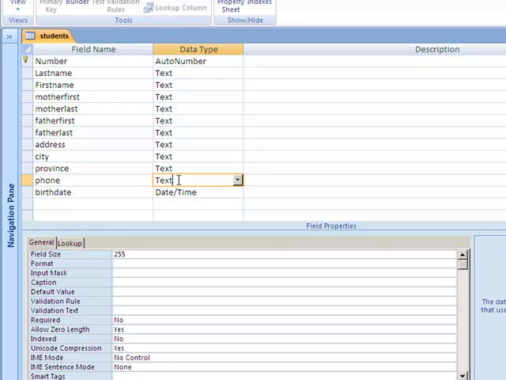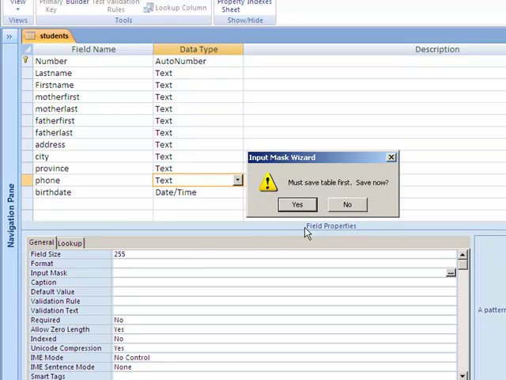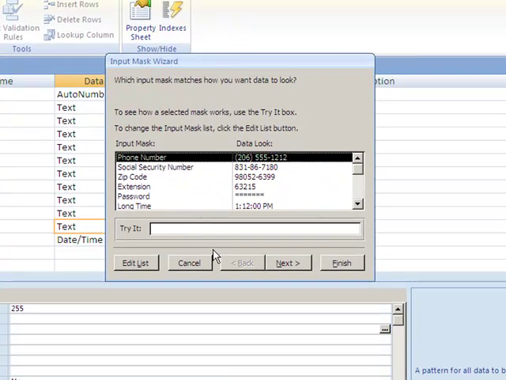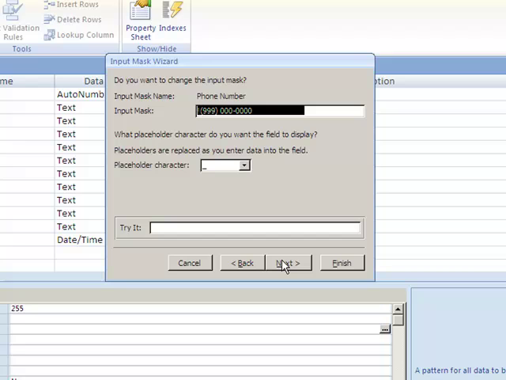Another thing we can do for phone is we can use this input mask, and it's a really good idea for phone. So we're going to follow along here. I clicked in input mask for phone, and it's asked me to save once again. I'm going to say sure, and I'm going to choose the phone input mask and go next. And then I don't do anything here. I just know this from experience.